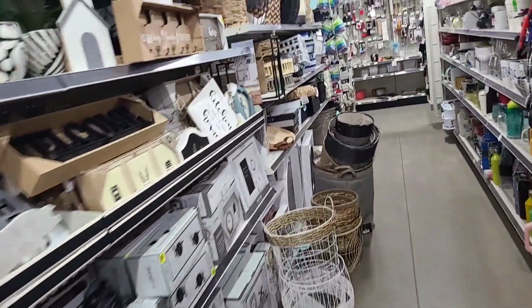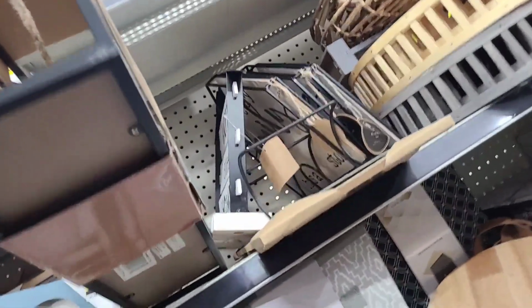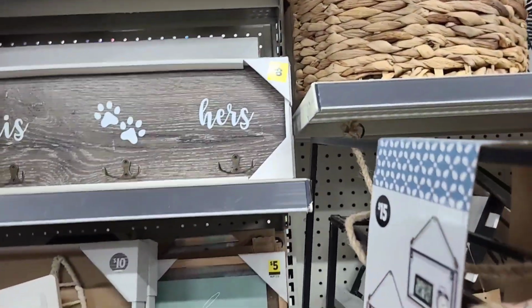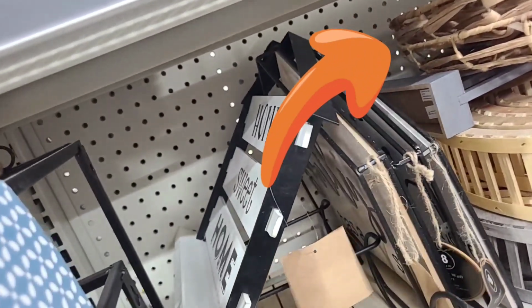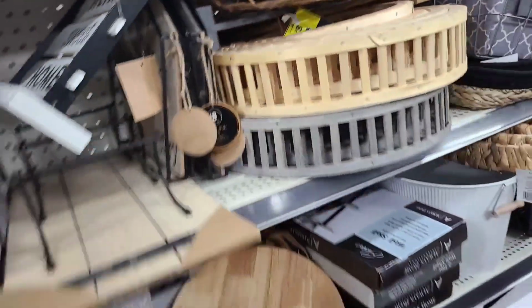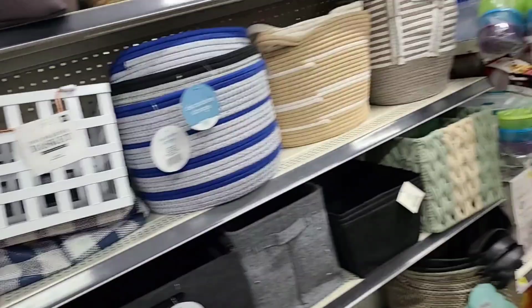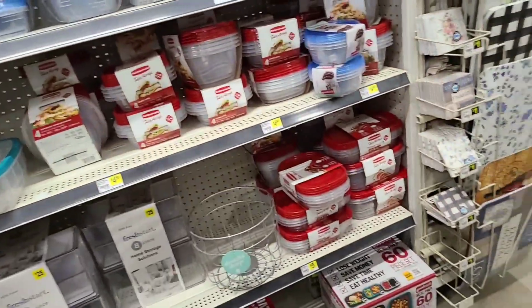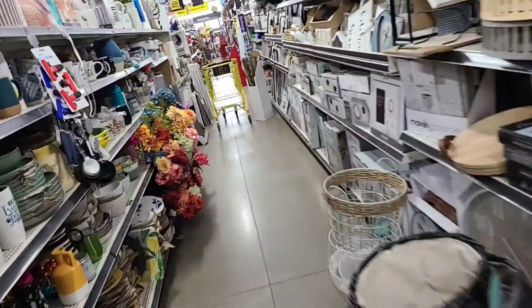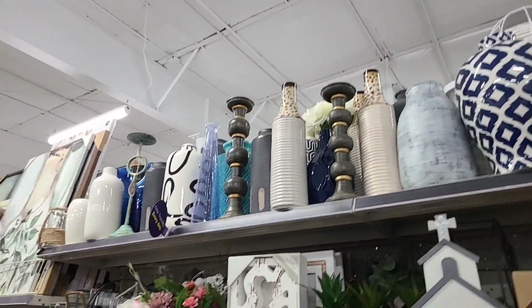All right, let's have a look-see at this side and see what we got. Oh, that's the core one. The green dot one is $20, and it has a green dot on the bottom. There's this one that's core, and it's priced at $15. I want those green dot. Green dot also has plastics. Make sure you're checking through your plastics. I'm not gonna go through all these vases, but I'll definitely be checking them on Tuesday.